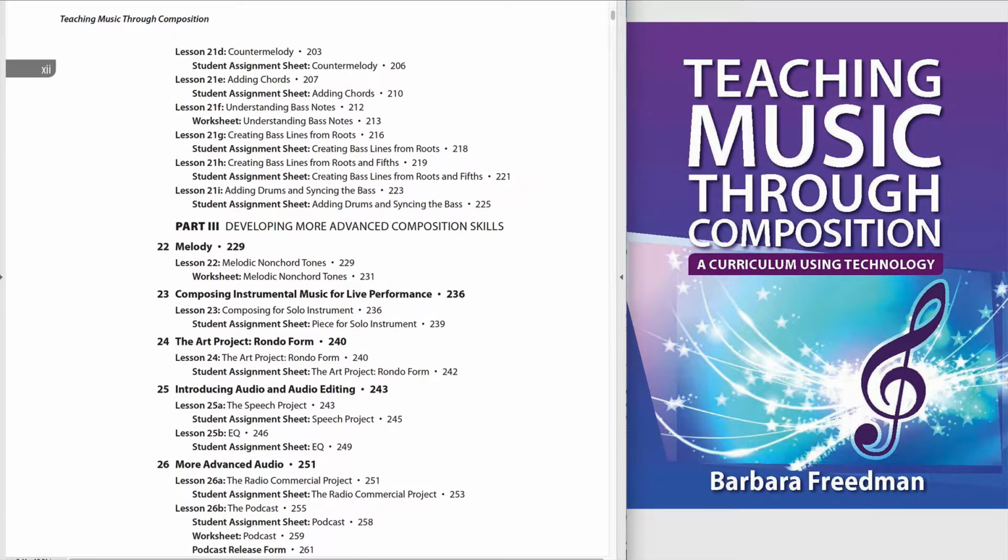How do you get counter melodies? How do you get a bass line out of chords and chord progressions? A whole bunch of stuff is covered in a variety of lessons. So if it's too much for your students, you don't have to use it. If it's there and you want to use it, you can use it. You can design this for a variety of different classes.